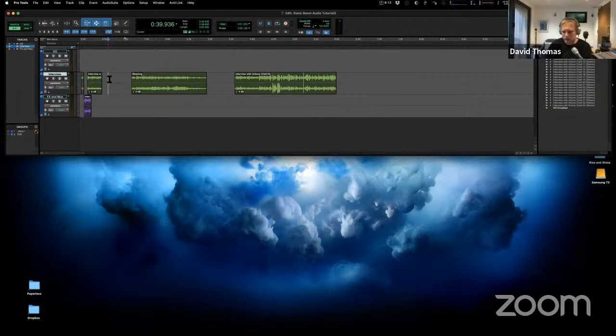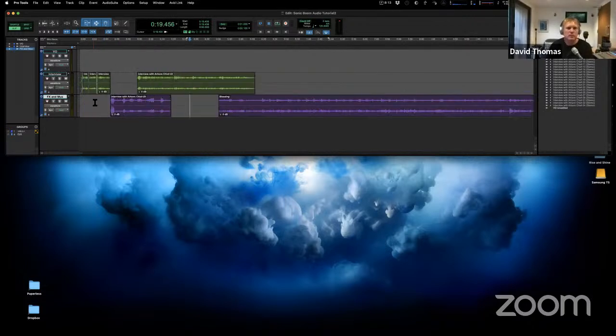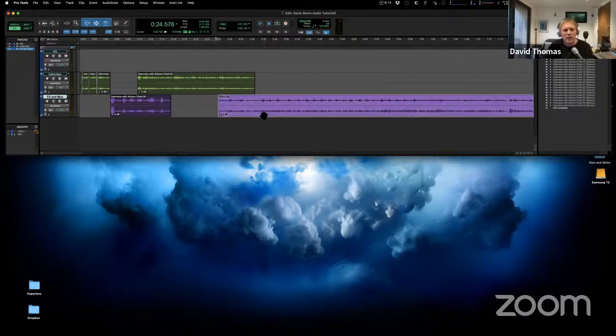Let's put the blessing roughly in place, and then I can show you a little bit about navigating between your edits. So if we put the blessing, where do we want this? Zoom, zoom, zoom. Yeah, there's a beat that happens here. You can tell because it's got a big transient. So you can use a grabber and you can put it roughly in the right place.